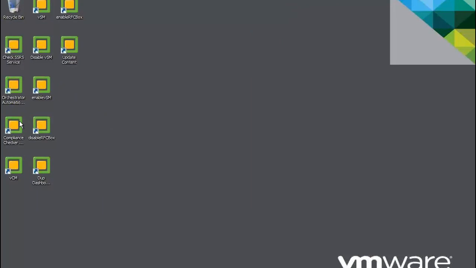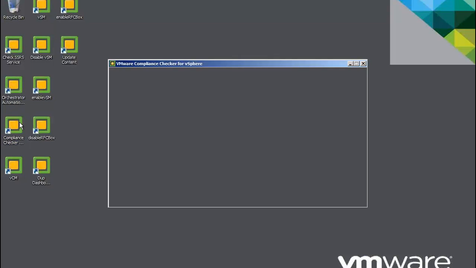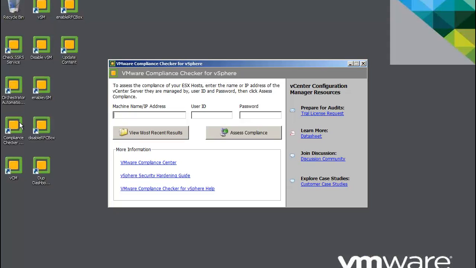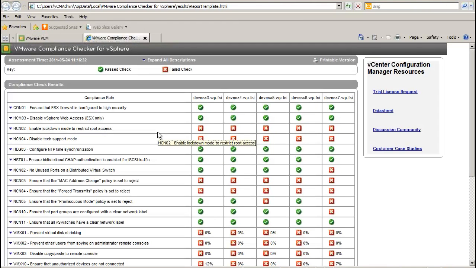While we're doing that, one of the things I definitely wanted to show folks is that we put out free tools to help you assess your environment from a compliance perspective. In this case, it happens to be vSphere. You can see we check against the first 5 instances of ESX within vCenter. Now I would point it directly at my instance of vCenter, get my credentials back in, and then assess my compliance results. Or in this case, I'm showing you the last report that I ran. It comes back with a great high-level report showing how I'm doing in my ESX environment.